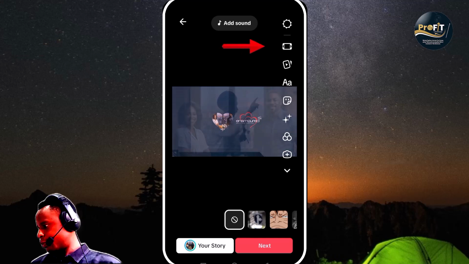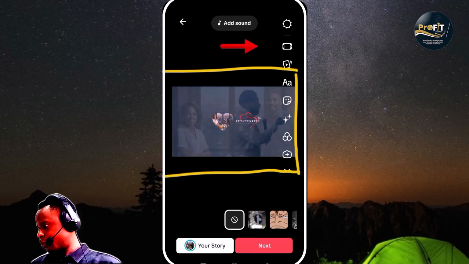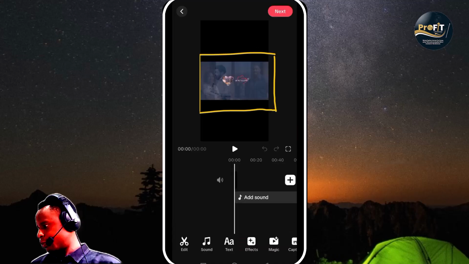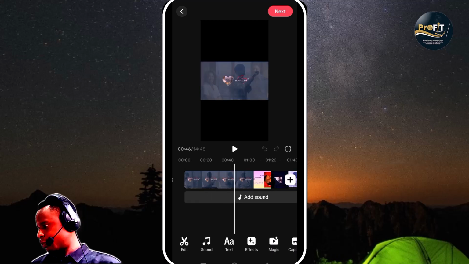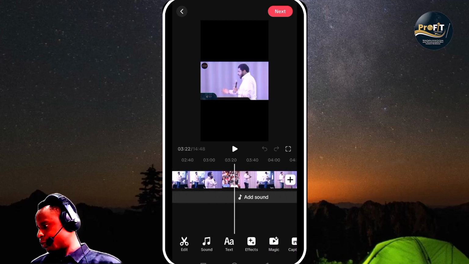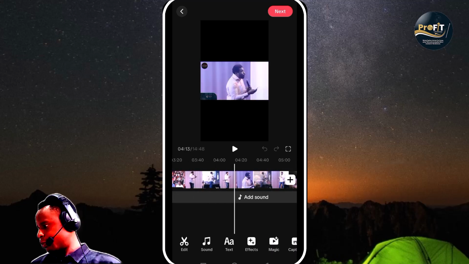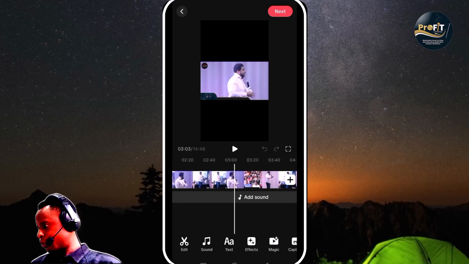Now you see this button just below the settings button. Click on it. By the way, see that this video is in landscape mode. Now, the first thing I will do, I already know the minute where I want to cut the video from, but I will confirm by the time I get there. I think it's about 3 minutes, so let me get there. I think I passed it already. Yeah, that should be somewhere around here. I will increase the volume now to be sure.